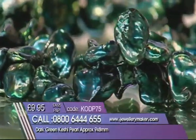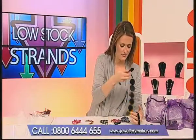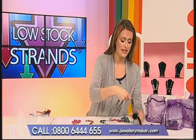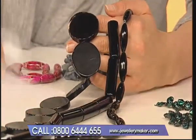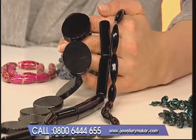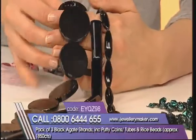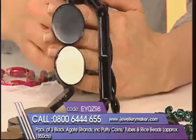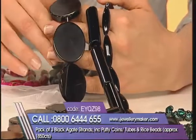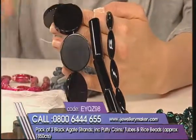Okay, I'm going to move straight on now to a three-strand pack of this amazing black onyx. This is one of my favourite three-strand packs we've ever done. Hold the line there for those. Okay, so here we go. These are massive. Feast your eyes on these ones. Whoa, they're huge. Okay, the code is EYQZ98. This is black agate. You've got puffy coins, tubes and rice beads. Let's get some sizes for you on these. The original price on these, I believe, was £19.95. So the sizes are, okay, they're just loading up.